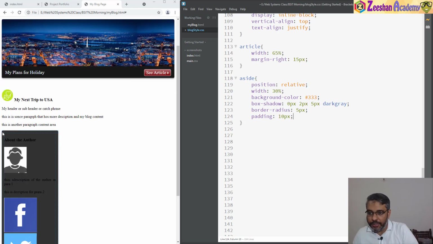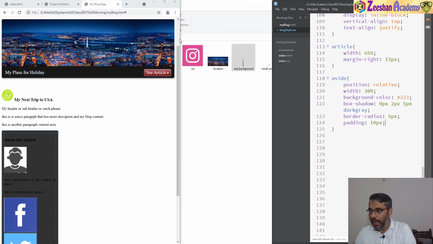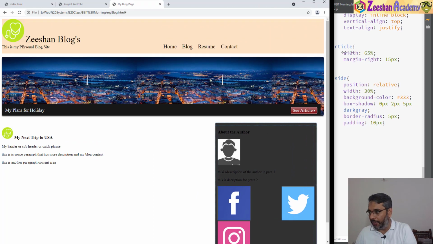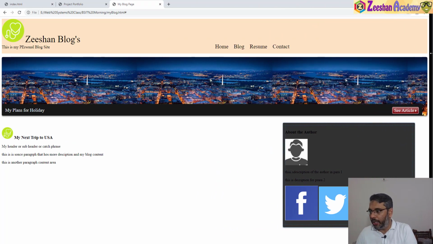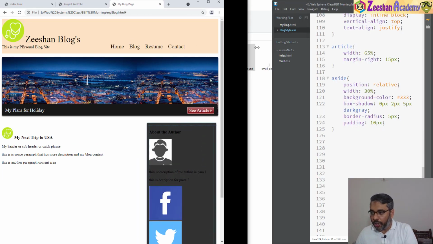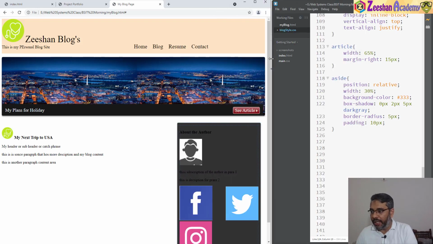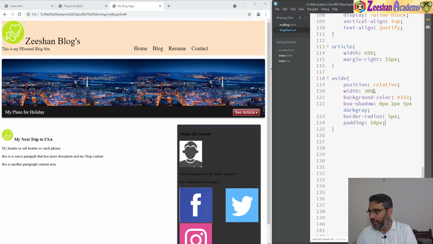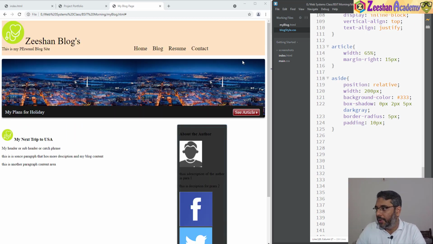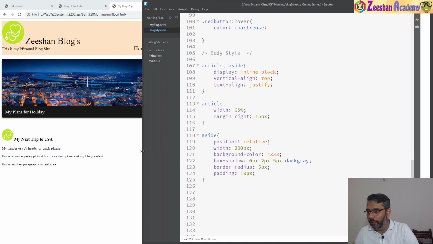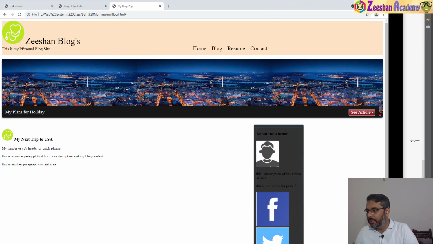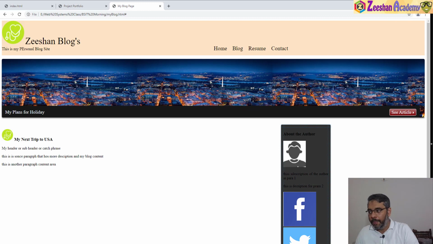And now you can see that it's jumping here because since we added the padding, it's moving. And if I increase the size of the page, here we go. So this should be all okay. Now, because we have given this size in terms of percentage, its value is in percentage. You can give it a fixed value, so for example, 200 pixels. What this basically means is that now this is a fixed 200 pixels aside.